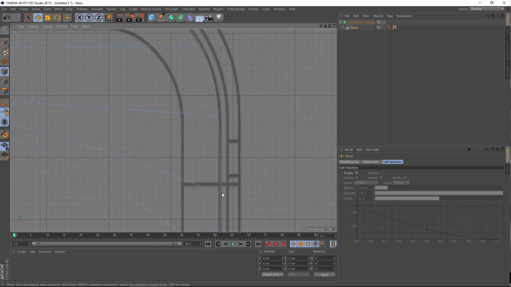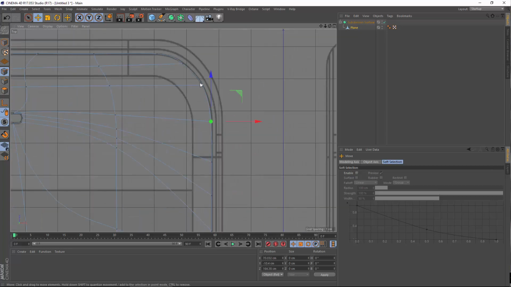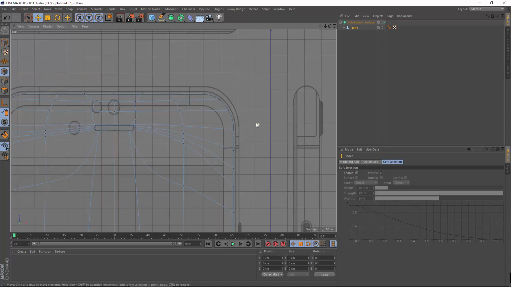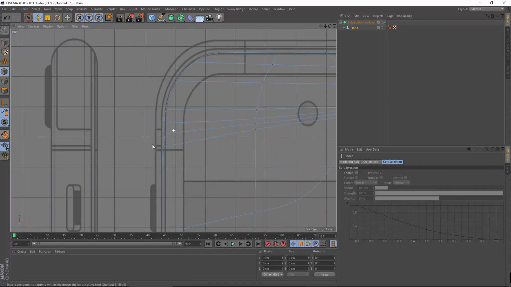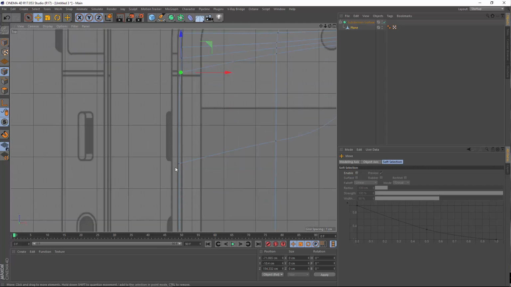Most of the time it's just really moving points around, probably a lot. That's not really, I mean, this is just the way it is. There is not really much you can do. Let's check the other side, if we have anything messed up here. Yeah, here it's really messed up. I have no clue why.